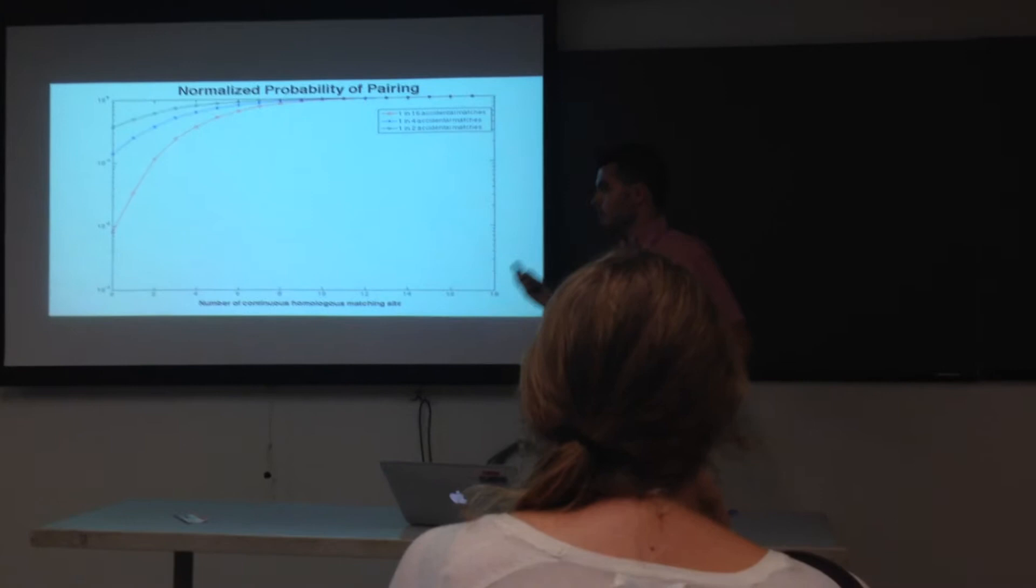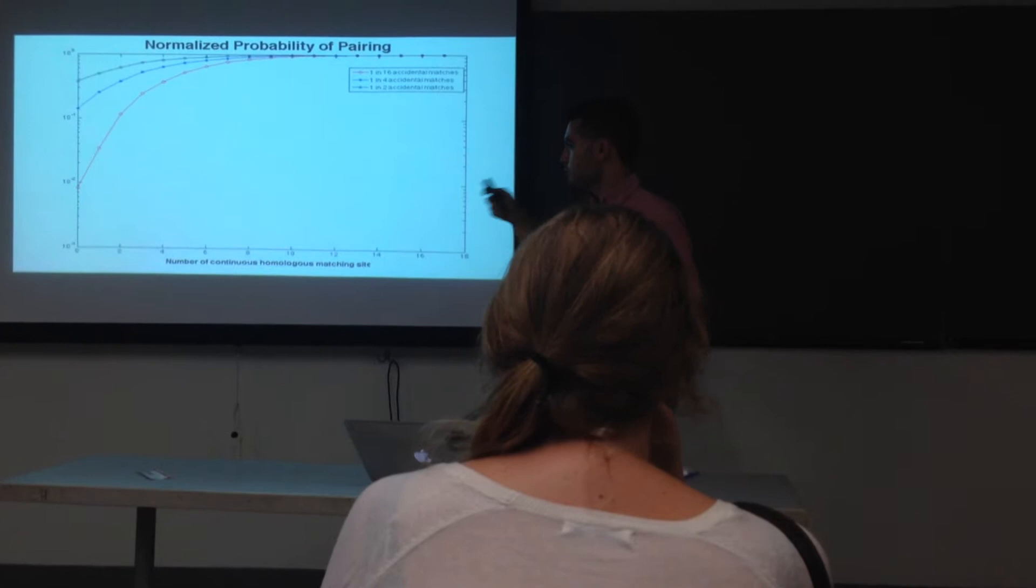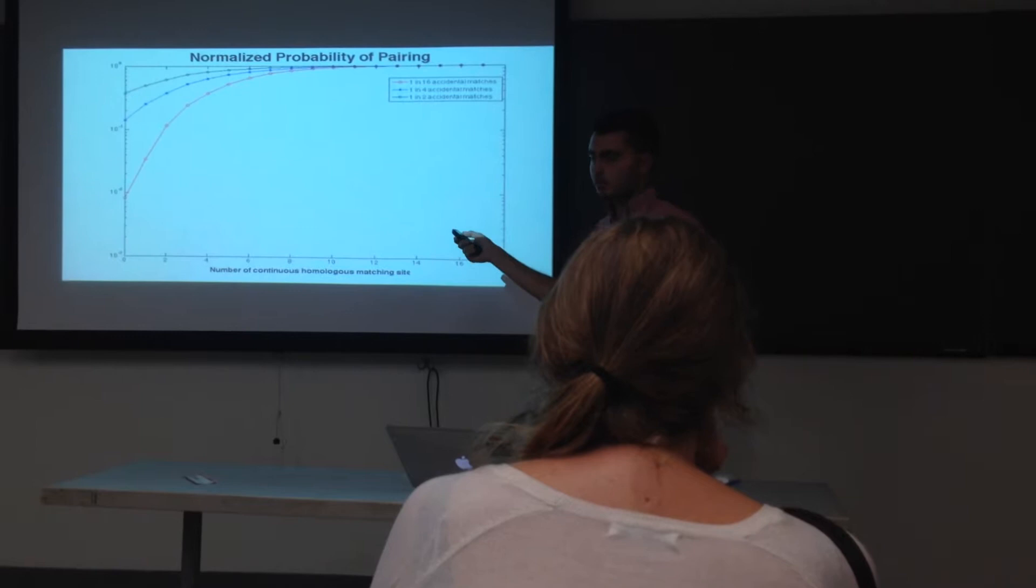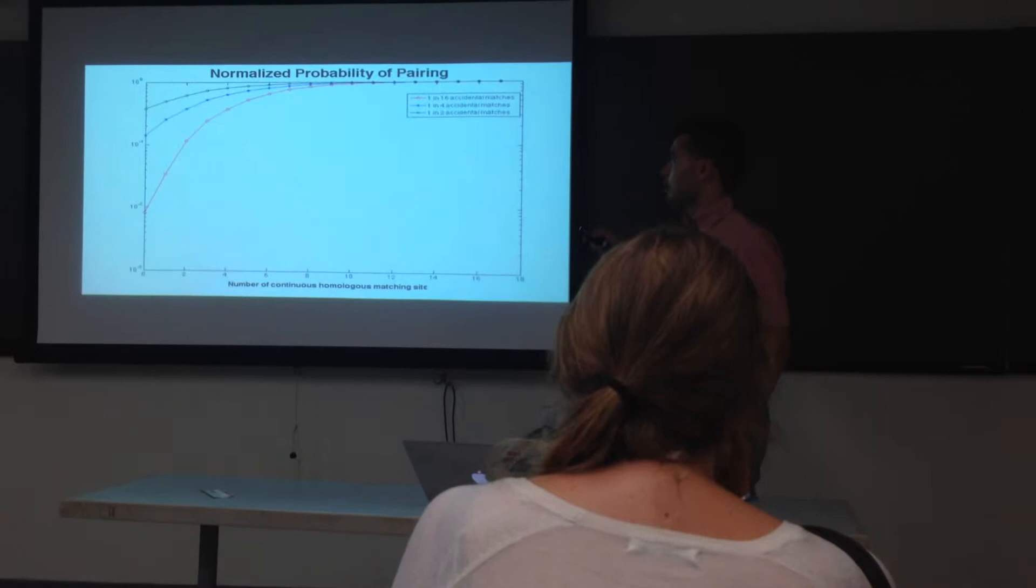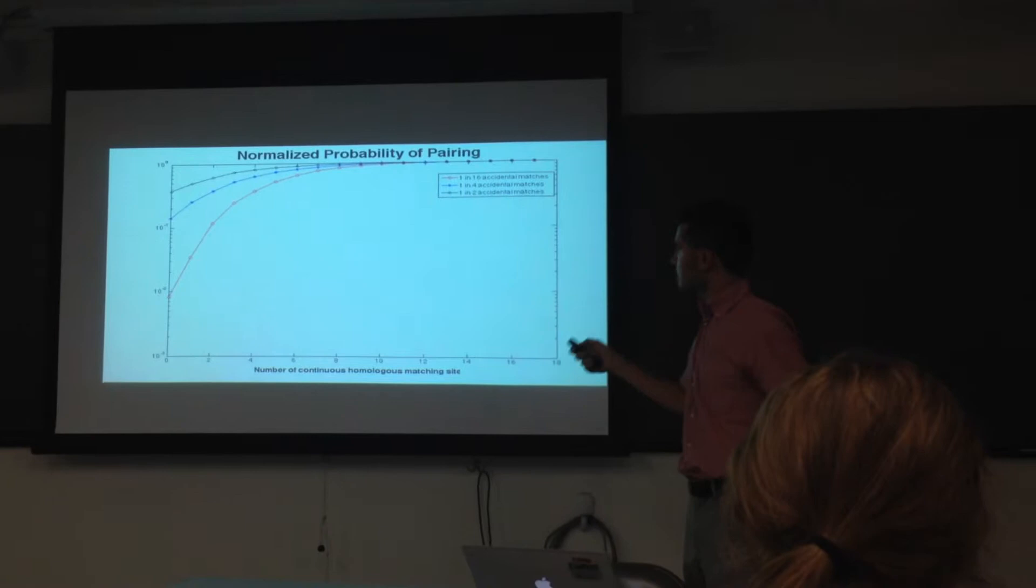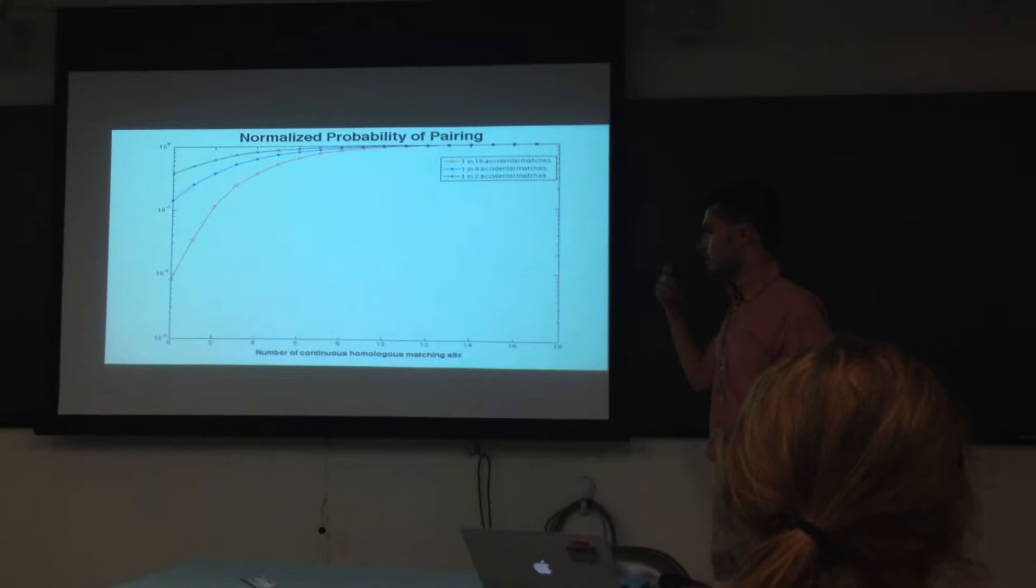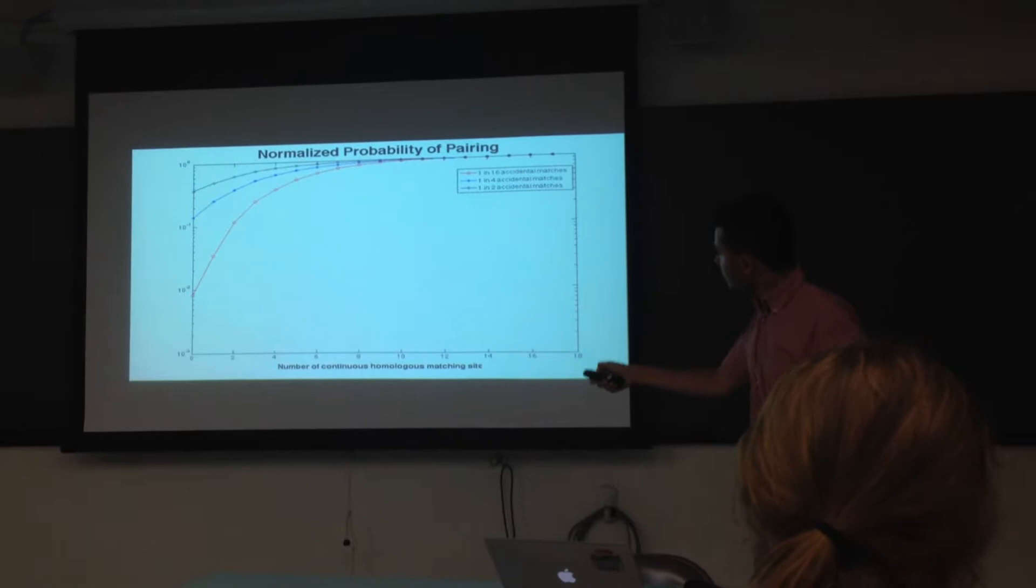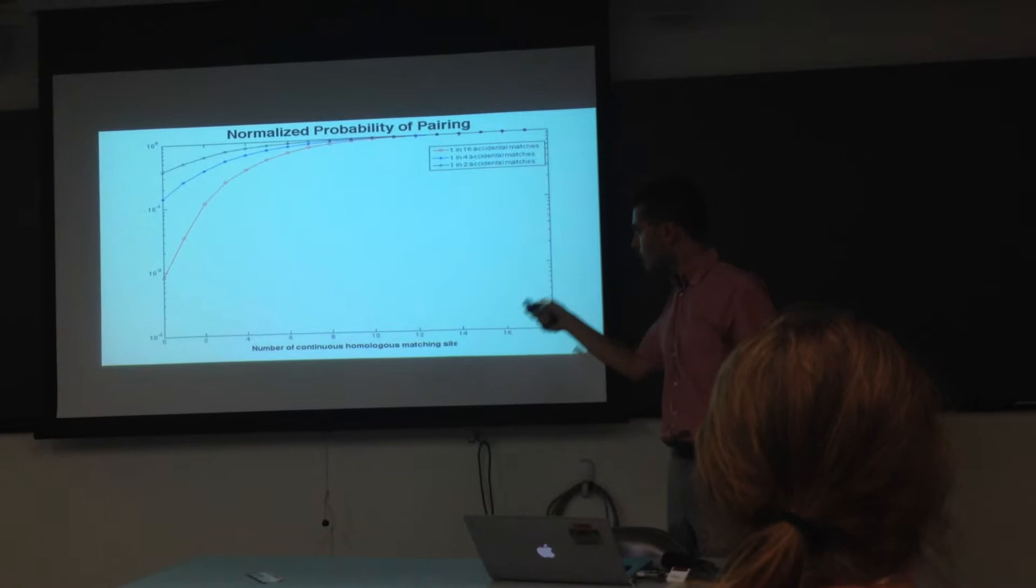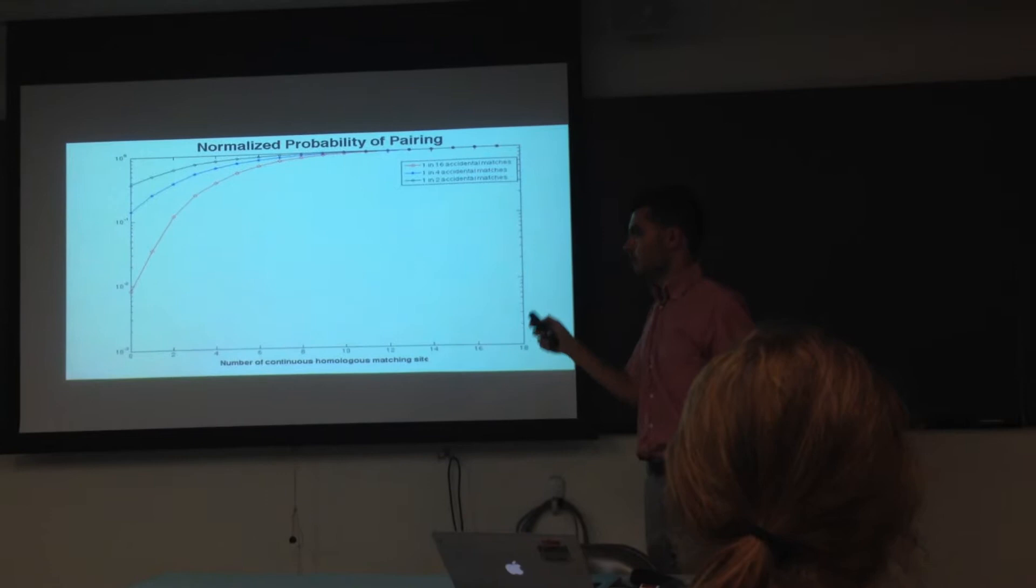On this x-axis, you have the number of continuous homologous sites between the two rods, the number of sites that match. If it's zero, you don't have any matching sites. If you have 17, all of these sites are assumed to be homologous and they're treating these as truly matched rods. Here we have the probability of pairing, the probability of coming into that parallel state. It's on a log scale. What we see here is that because of this rotation, this gradual testing in stages, when you have low homology you have much lower, many orders, two or more orders of magnitude lower probability of pairing than when you are a complete homolog. The stable homologs reach their final state, whereas these heterologs do not reach that final state. That difference in pairing is very substantial.